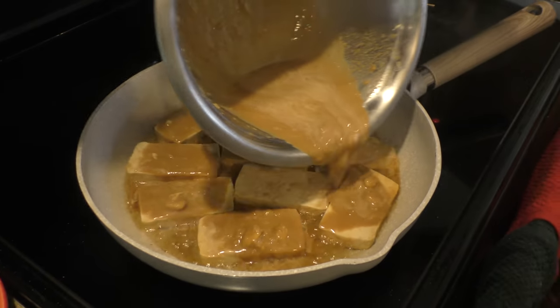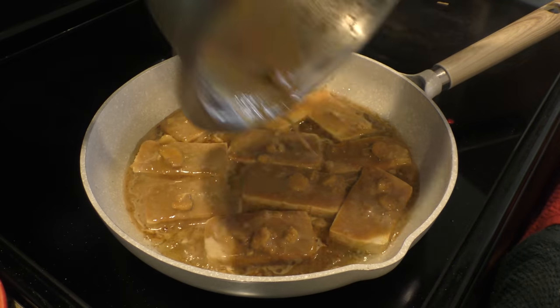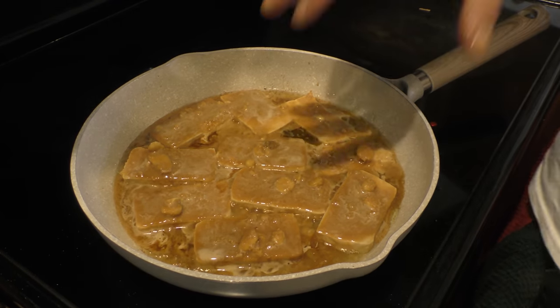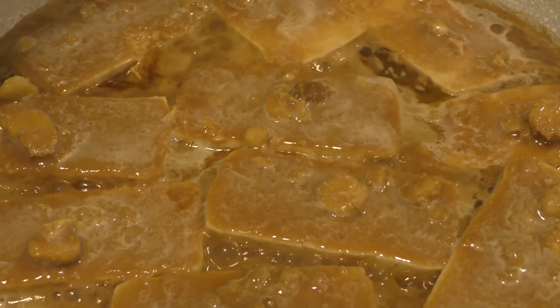There's a lot of sauce now, but it'll all absorb into it. It looks amazing. Really delicious.